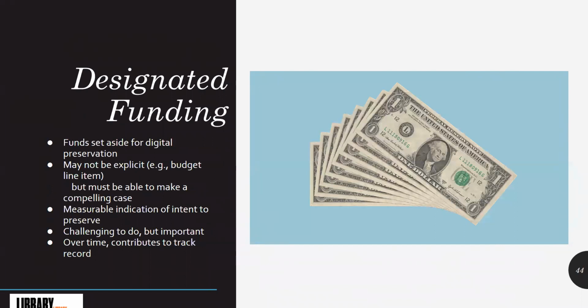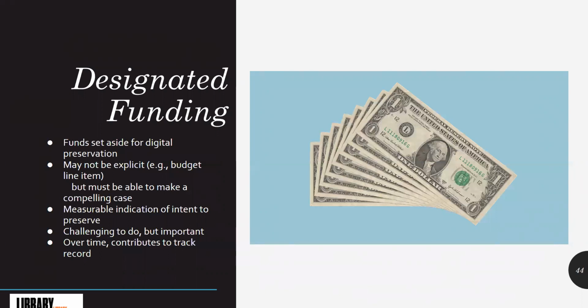If you're in such a situation where you can have designated funding, of course that's ideal, right? Everybody wants designated funding for everything, but funds set aside specifically for digital preservation, and it may not necessarily be a budget line, an item line in your budget, but some sort of indication of your intent to preserve that shows that institutional commitment can be extraordinarily helpful, not only for donors to help convince them to trust you with their materials, but also for granting agencies, so that you can show, you're going to give us this money to help us undertake this project, and this is how we're going to be able to care for those outcomes going forward. So it really helps build that track record for you of making sure that you're trustworthy.